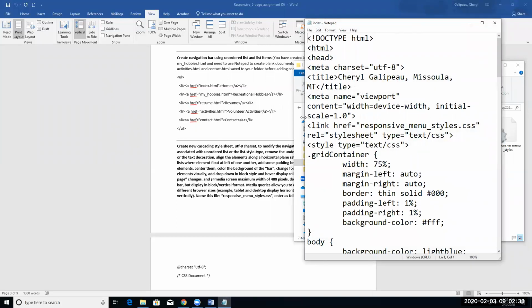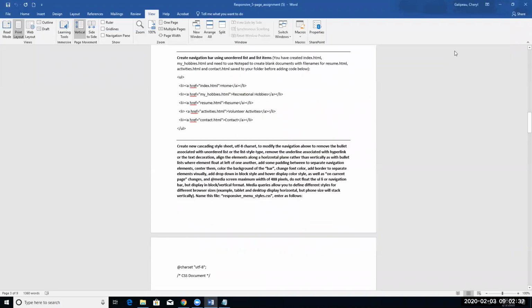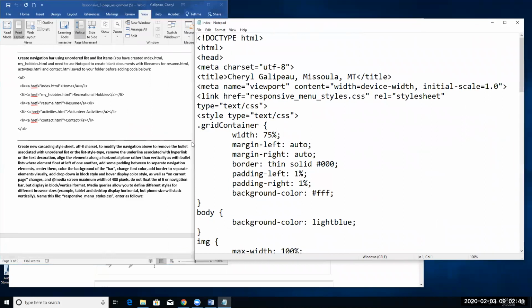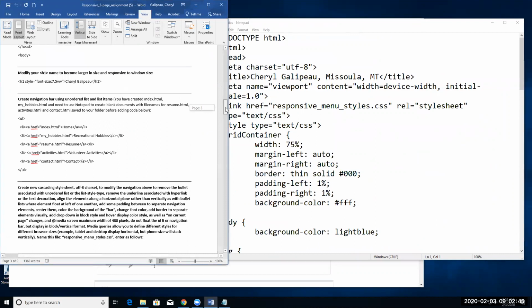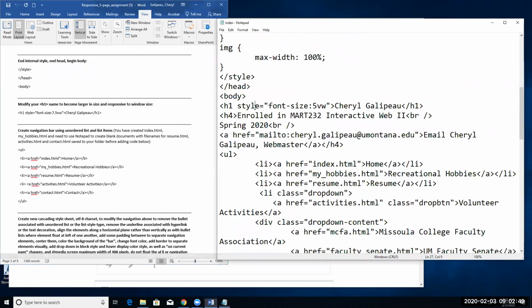I made the text kind of big here. So last time, we changed the heading 1 to the viewport width.